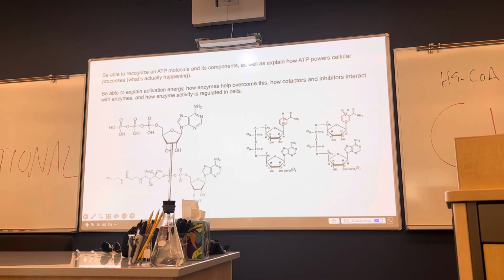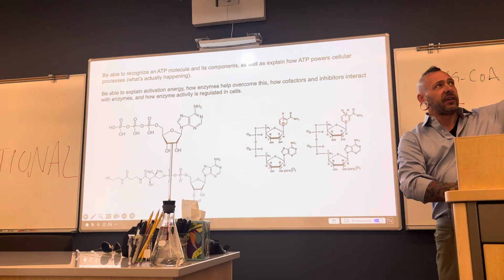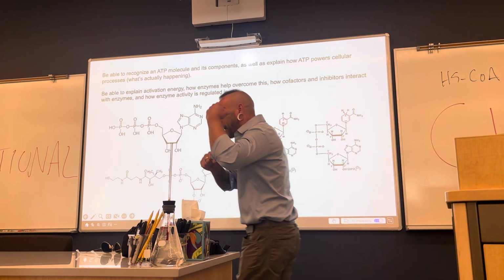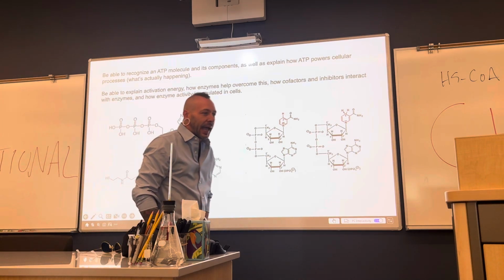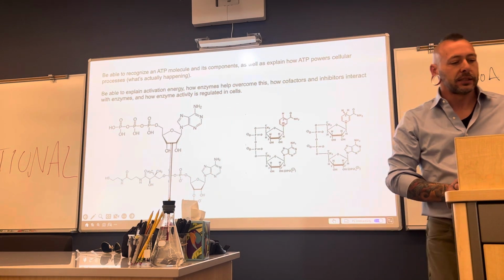So when we power a reaction, for example, those proteins that I showed you that have that big vesicle behind them and they're dragging them down a microtubule, they're walking down that microtubule. What makes the legs change shape so they can walk down that microtubule? Attaching an ATP and then detaching it. Muscle contractions, right? Thick filaments and thin filaments have to grab onto each other and ratchet and let go, and grab and ratchet and let go. What powers that? ATP through conformational change. That's how ATP actually does what it does: change in shape.